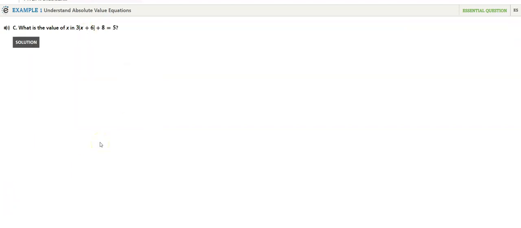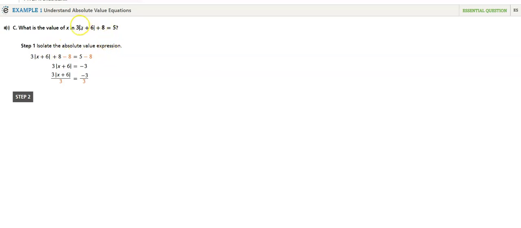All right, here we have a third type of equation. This doesn't have just my variable in an absolute value sign, and it doesn't have my entire rule of my equation in an absolute value sign. My absolute value sign is just embedded in the middle. So what we're going to do is step 1, remember when you see these steps, write them down for notes: isolate the absolute value expression. Treat the whole absolute value sign kind of like you would a variable and get it alone.